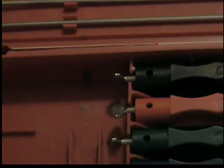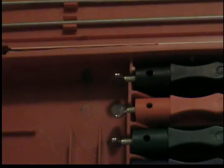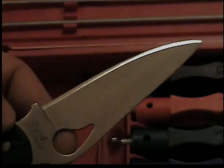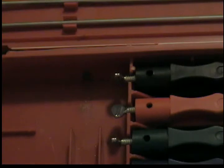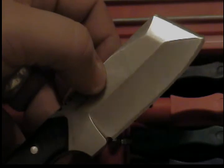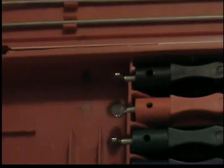And I can actually show you what a 20-degree reprofile job looks like right here on, no, that's not it, I lied. There we go. On my Cara 2, that is the brand new edge geometry that I put in there. It's 20 degrees from tip to heel. And I've recently done the same thing with, there we go, my CRKT ringed razor. Got a nice 20-degree edge on there, and it's very, very nice for cutting. So, but I'm digressing, and I apologize.